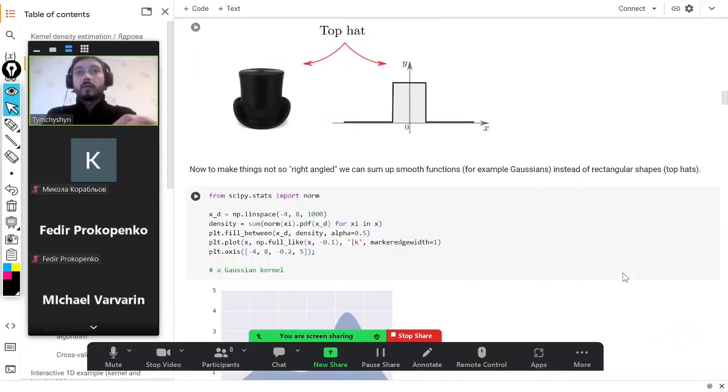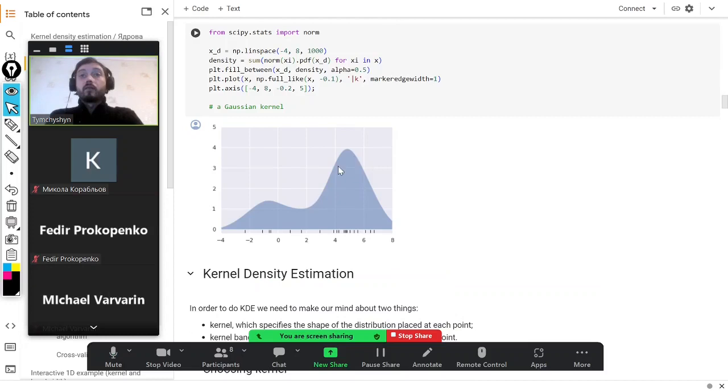Okay. Here is an example of our old data set with kernel like normal distribution. So I'm taking a Gaussian and I'm adding them together, and I get this sort of picture. So you see that with KDE I can even get some sort of smooth pictures, despite the fact that my data set is discrete. So I have some discrete points, but I can get this sort of smooth estimate of the probability distribution basing on that discrete points. And I couldn't have done that with the simple histogram, because all the histograms, they cannot look this way.